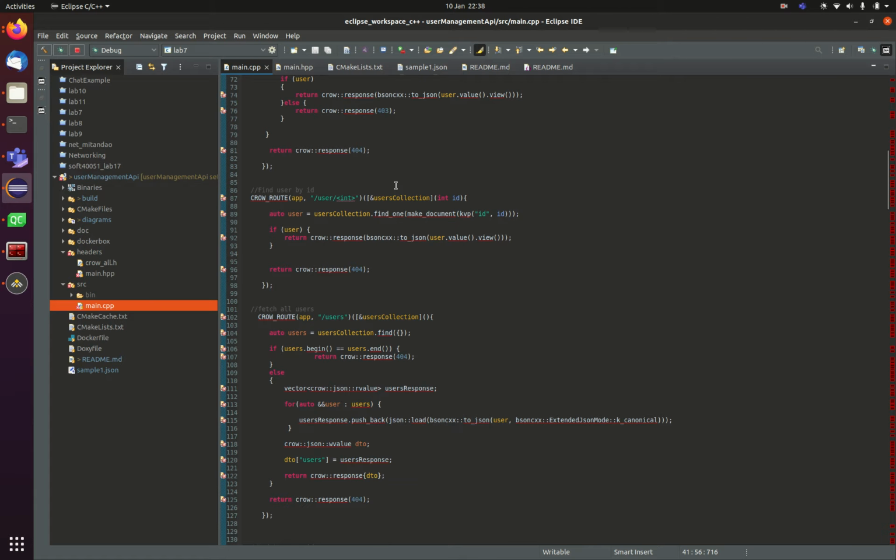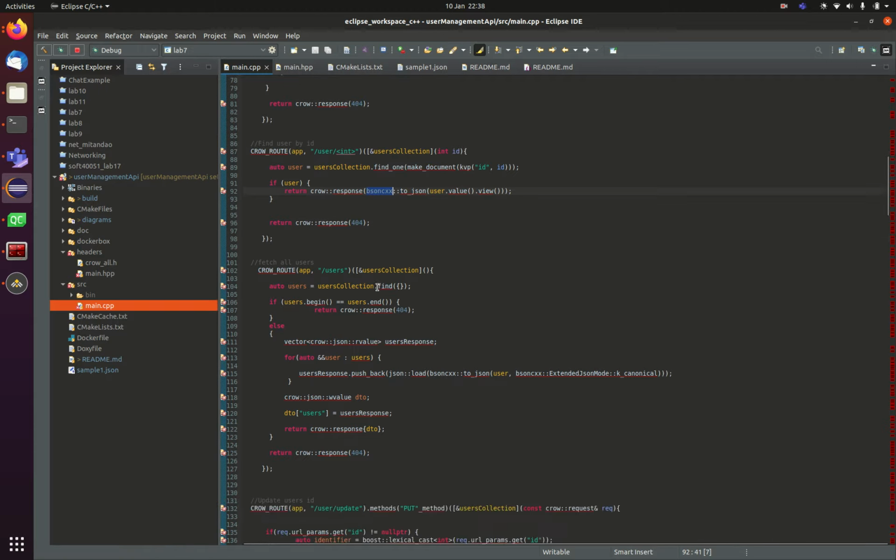And a quick sample is getting a user by ID. So you call this route, supply the ID as an integer, and using Mongo's find_one helper method, we use the bsoncxx library to build a key value pair query that we pass into this function, and that will return a JSON object value.